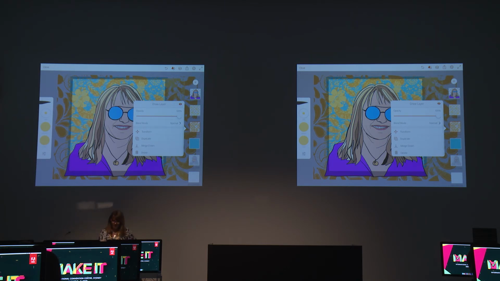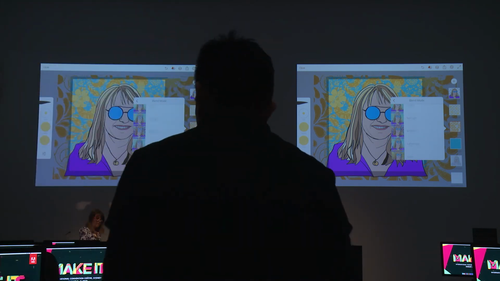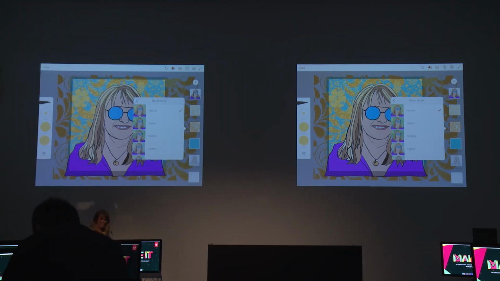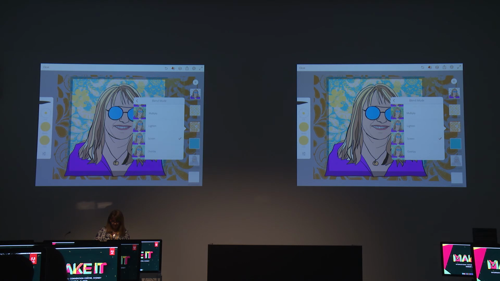If you tap on that, it even gives you a preview. All the blend modes that you're used to are in here. If you tap and hold in the middle of this, it's a scrolling panel. That's not real obvious because there's no scroll bar. But if you just tap and scroll up or down, you can see all these blend modes, and you can try what happens when you pick something different. Like, I like overlay. It's giving me a nice teal color.